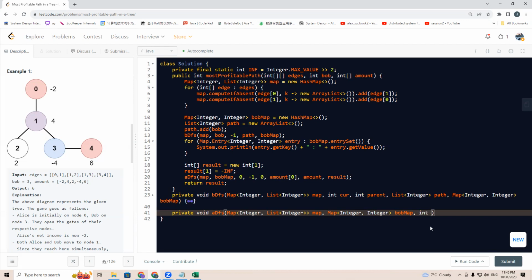And we need to have a current position, and then we need to have parent, and we need steps, because to calculate the money, we need to have steps, right? So we'll have current money, and we need an amount, and we need a result, right?